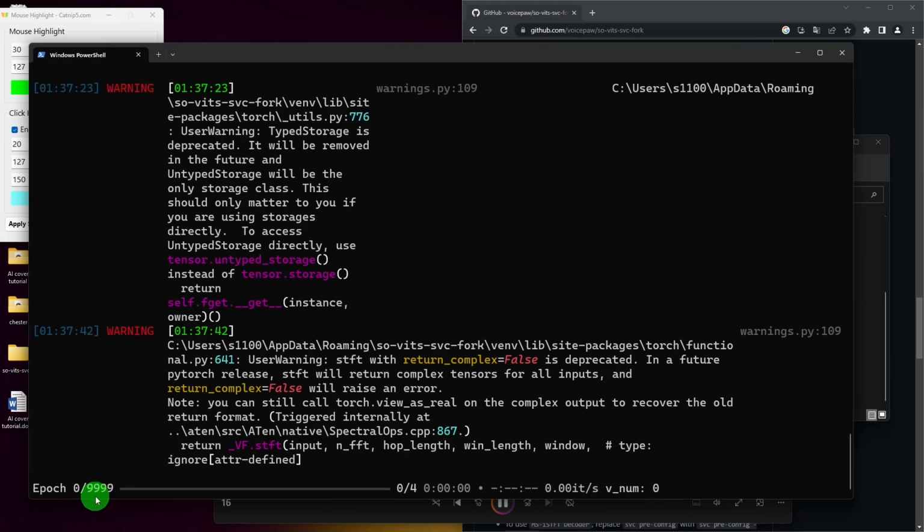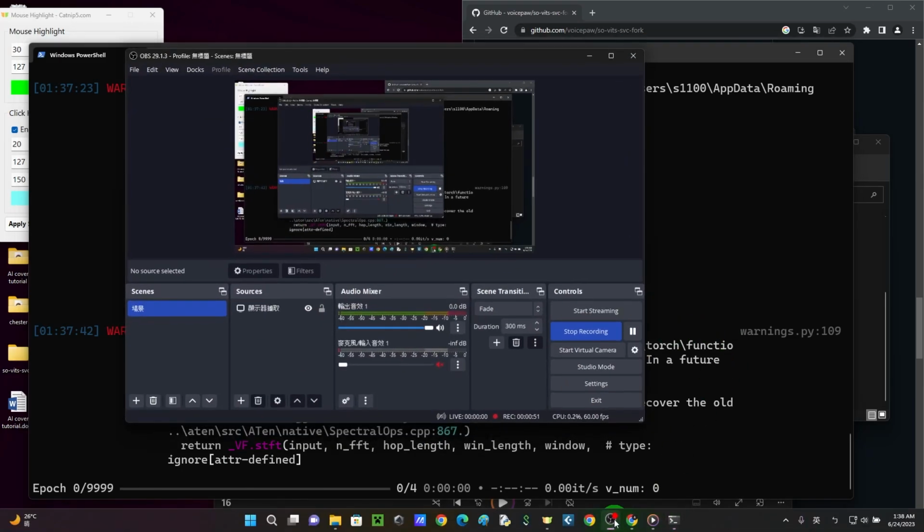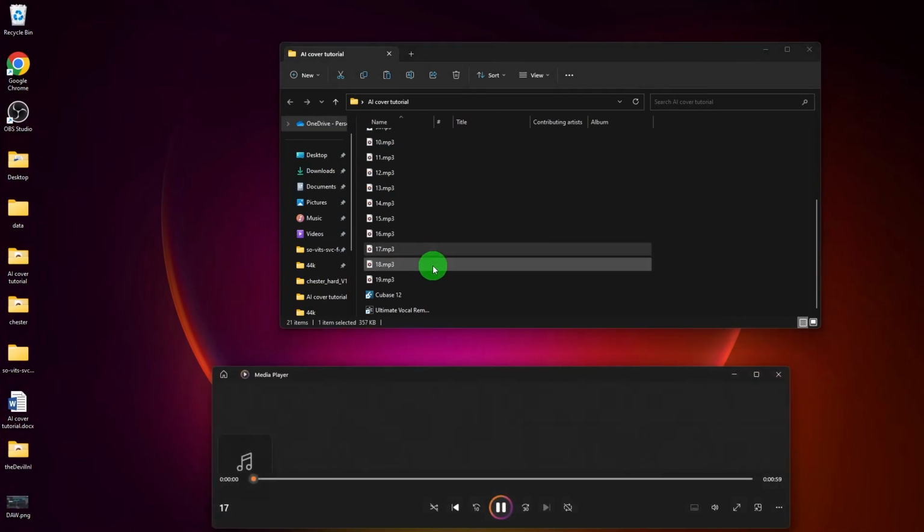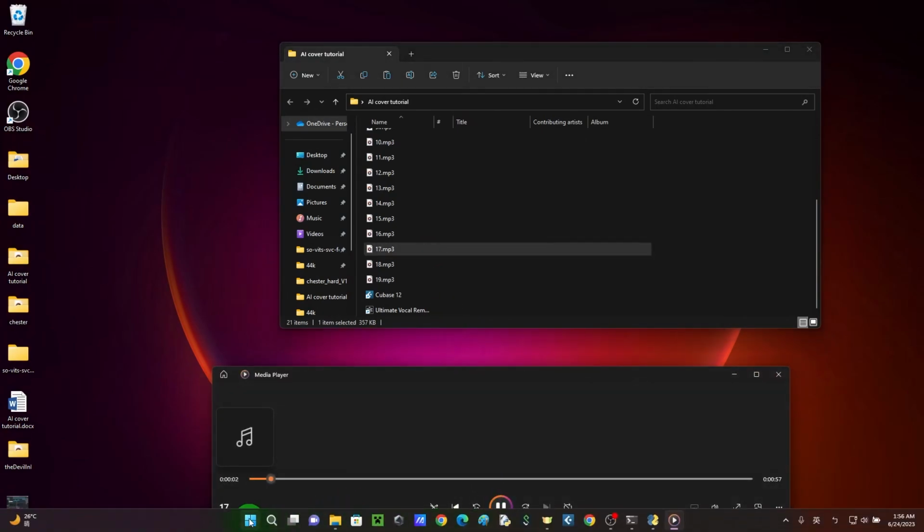During the training, you have the option to perform AI inference tests at intervals of every 1000 epochs to evaluate the quality of the generated results. I will now guide you through the steps to perform AI inference. Typically, training for several thousand epochs should yield satisfactory results. To perform inference, follow these steps.